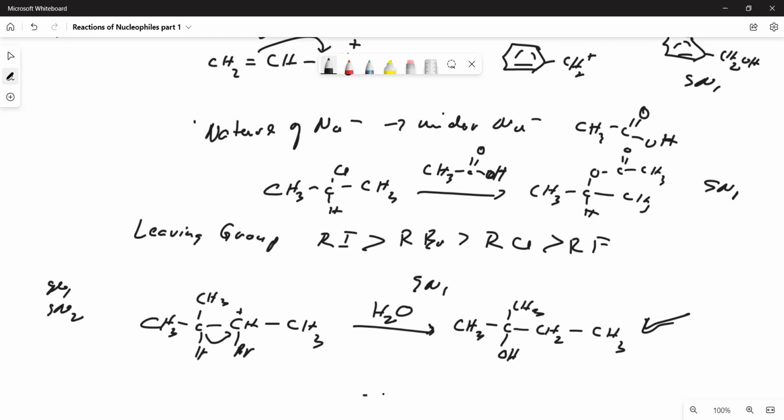But if you have, for example, hydroxide, so the assumed mechanism, this is a stronger nucleophile, SN2. There will be no rearrangement because SN2 is concerted. Then the substitution of the OH will be at the Br. You will end up with this product. So you see the difference in the reaction. Okay.